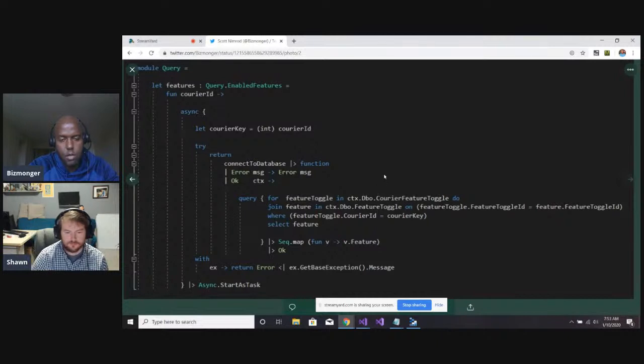This is using F# type providers. And when I was creating the tables and establishing the foreign key relationships and all that stuff, I mean, it's fine. It works. It's just overkill for what I need.